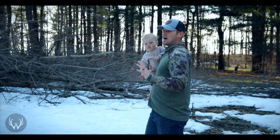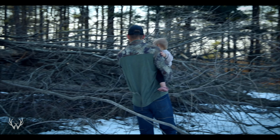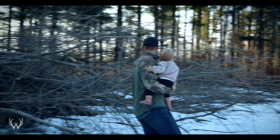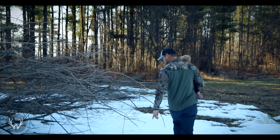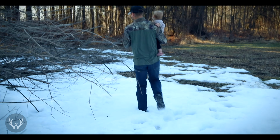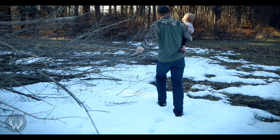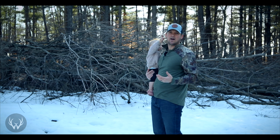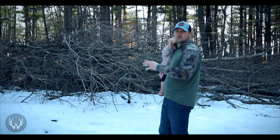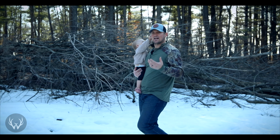But while we're on the south side of our food plot, one of the things I wanted to say is a good place to look for sheds is also in these down trees. If you hinge cut them, or these particular trees we dropped, we're doing some bedding area work on the side of our food plot. We dropped a couple into the food plot. So during January and February, the deer are in there inside those trees getting at those buds. And if the bucks are doing that and their antlers are ready to fall off, that might just be what it takes to knock those antlers off.